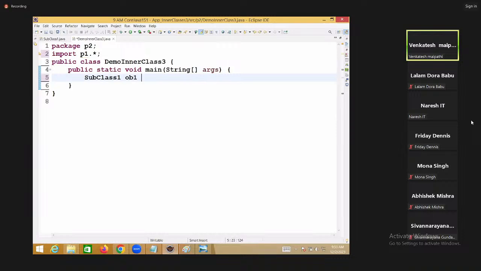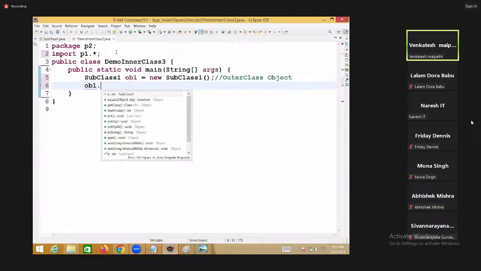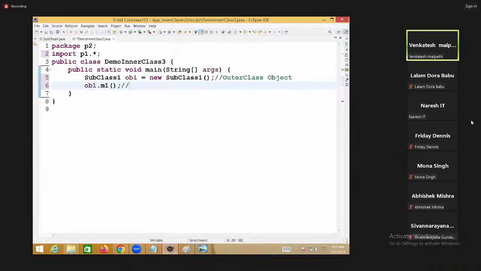Subclass 1 OB1 equal to new subclass 1. So this is the outer class object. OB1.M1 is the outer class instance method call.